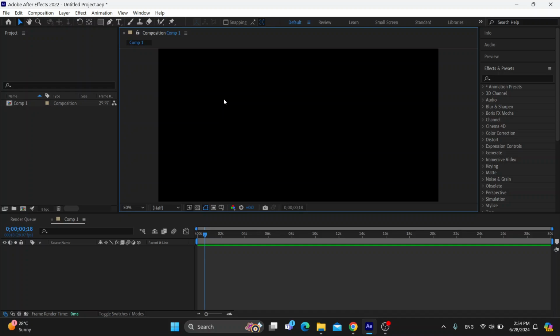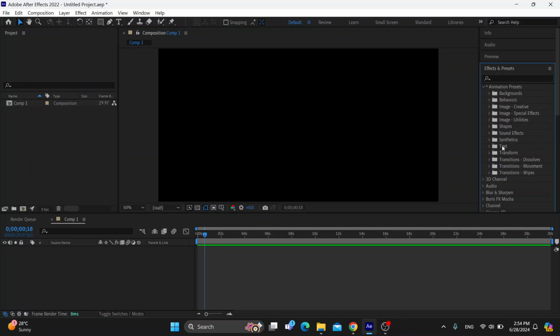Basically, for animation we are going to be using the effects that we have in Adobe After Effects. If you look right here at the right side of the screen, we can see all the effects and presets that we have. So go ahead and get started with using the effects right here. You have your animation presets and so on, anything that you might want to use, such as the image creative options, the special effects and so on. Anything you might want to do, you can add from this tab right here. Get started with animating your pictures and find out everything they have. A lot of the options right here are useful, and you can combine them together to get the animation that you need. That is how you get started. Go ahead and test it out for yourself.